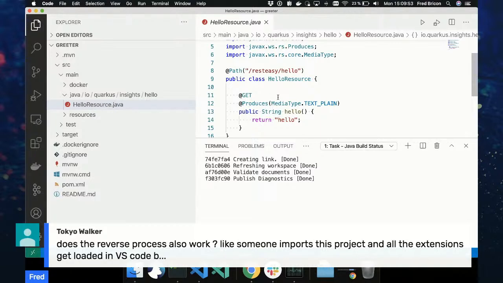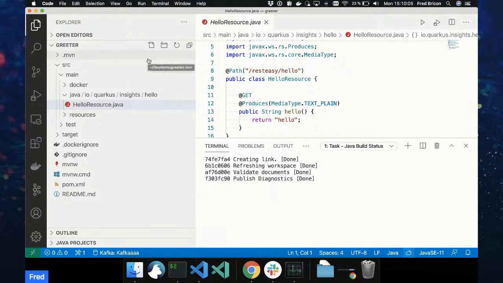I think he means if the extension is not installed. Do we pop up saying, "Hey, you look like you're using Quarkus?" Well, actually, this is possible. There's a way to do that. If you have a folder called .vscode, you can define a list of recommended extensions. And when you open that folder, that file is detected automatically by VS Code, and then there will be a pop-up that asks you to install the recommended extensions. So you can do that, but that needs to be explicitly set per folder.